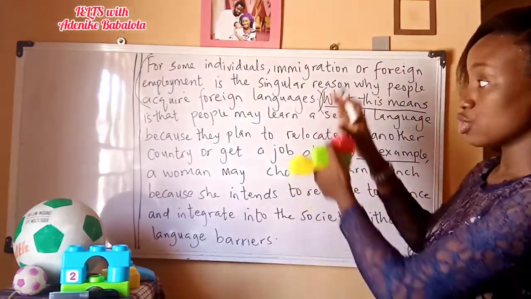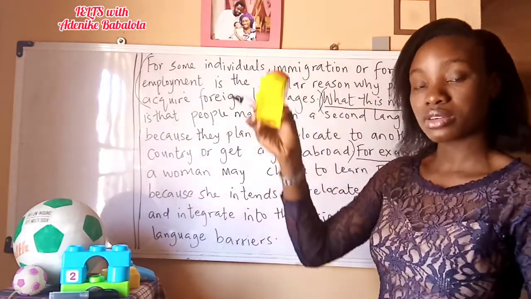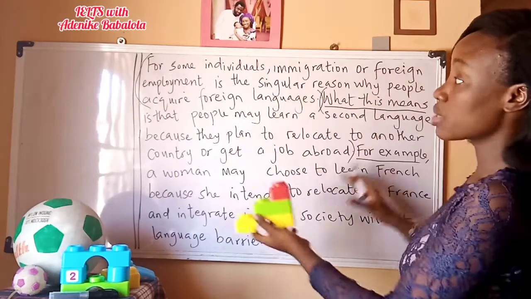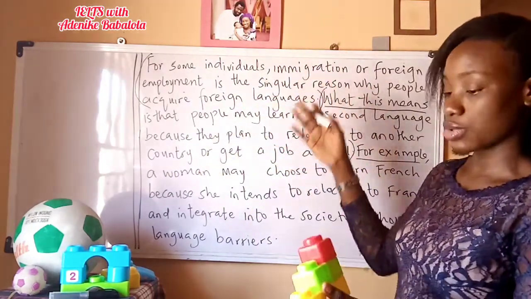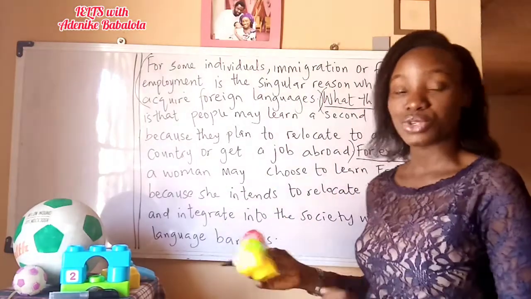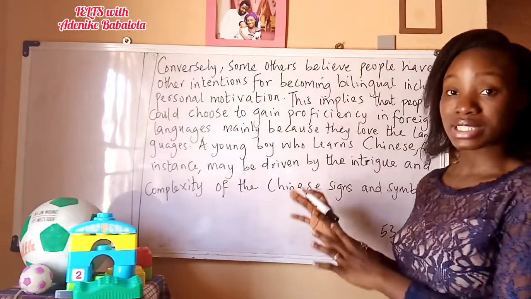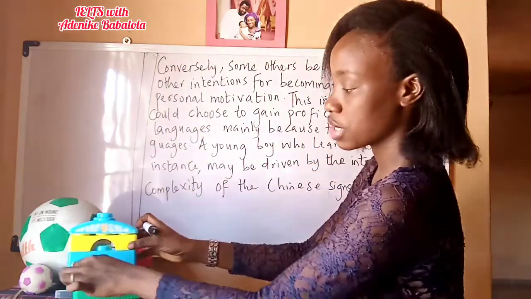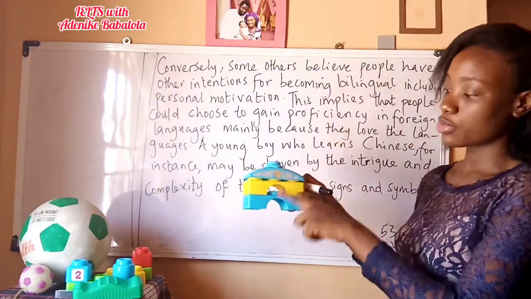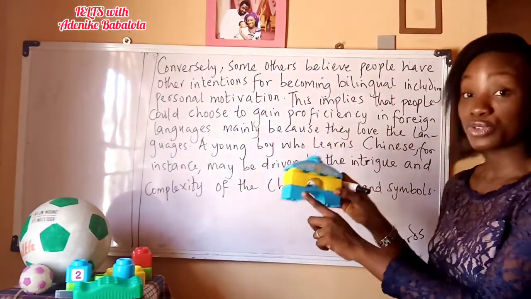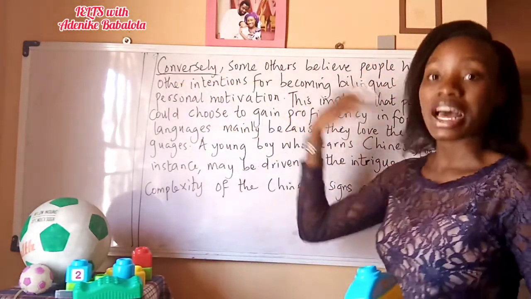This is how you write your body paragraph, and this is a discussion essay, okay? So I have shown you one body paragraph. This is for the view that says people do it mainly for work or for travel, okay? Now let's look at the second view in body paragraph 2. Okay, so this is body paragraph 2, where you're discussing the second view, and that would be this blue, okay? This blue. So we've taken the introduction, we've taken view 1, now we're looking at view 2. Okay, so look at this. Can you see? Conversely, it's showing you another side, okay?